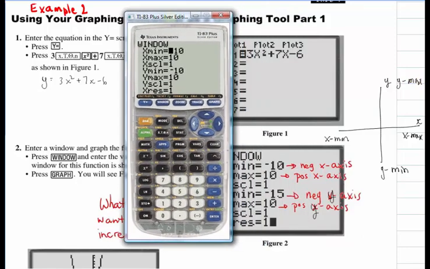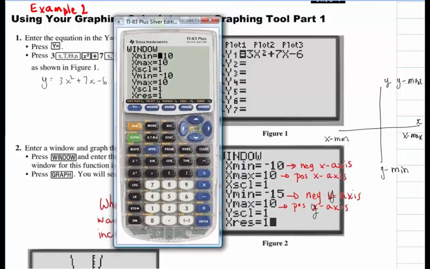Now I'm going to ask you to put in the following settings. If you can see on your handout, your x min is -10, so we'll leave that, because what you get when you first go into the window settings is the default settings. Okay, so we'll leave -10 and 10 and 1 the way it is. So -10 for your x min, 10 for your x max. The scale is 1, and then your y min.